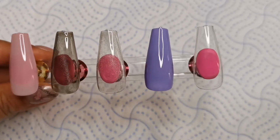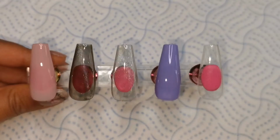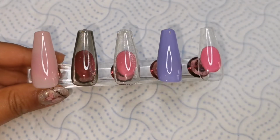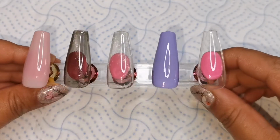So loves, what do you think of these polishes? What do you think of the reflective cat eye polishes? What do you think of the Jelly Nude and the purple? I can't wait to hear your thoughts.